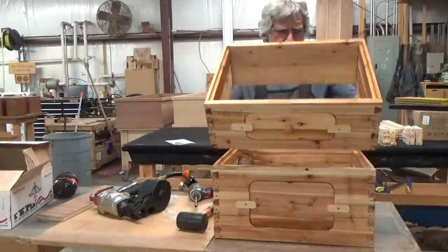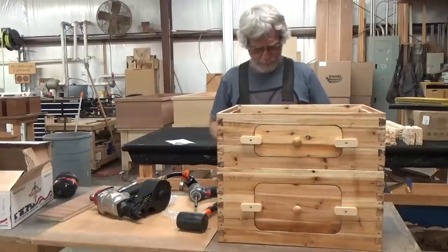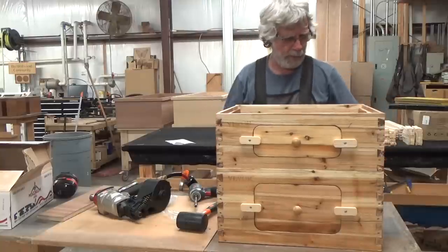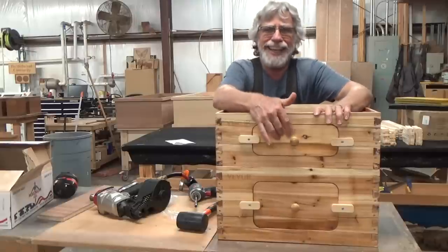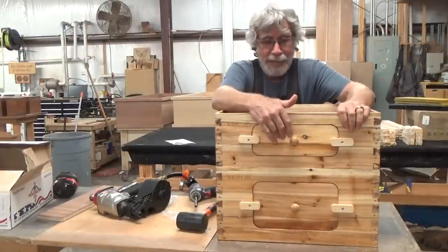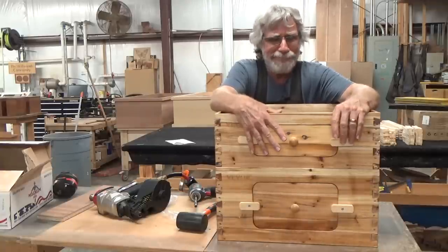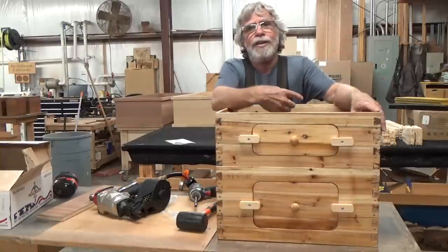I've got both of our hive parts put together, and it did not make that much difference as far as that bottom box being out of square and the alignment of it. It's a little off, but it's not enough. The bees won't mind. And I did mount these observation ports. They're pretty useless, but I put them in there and I sealed them pretty much because I'll never use that, that's for sure. It's a good thought, but as far as a feature, it's pretty much useless in my opinion. I got these two done, and I know there's another one in that other box.